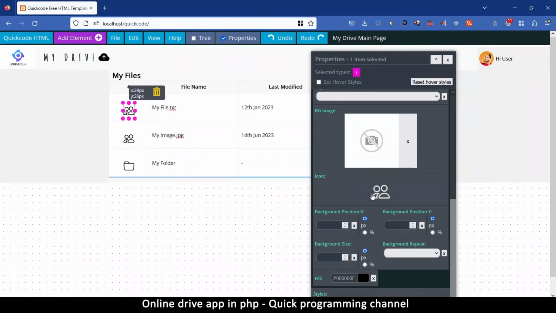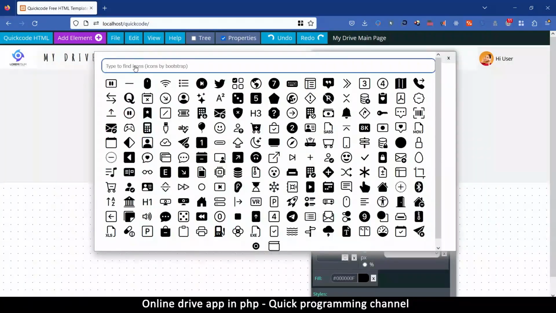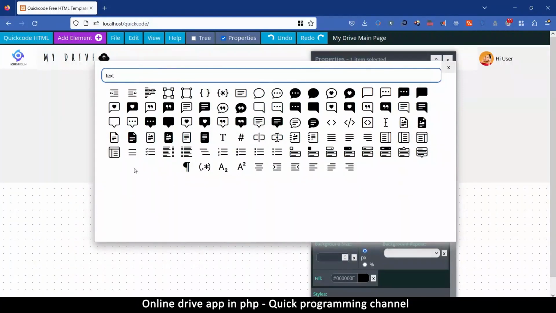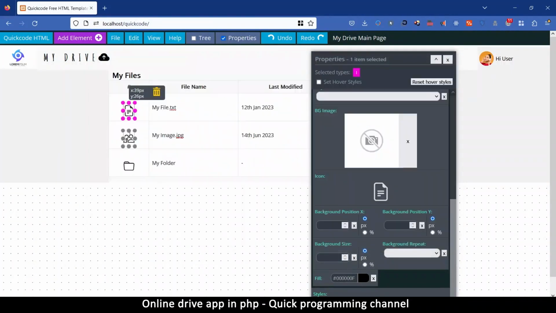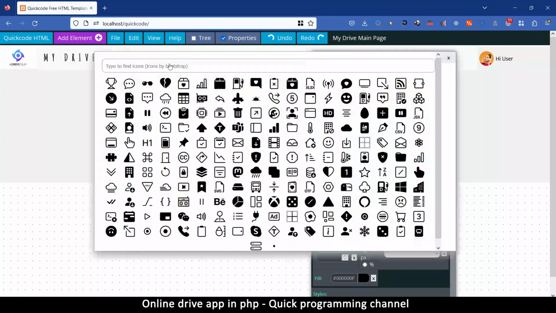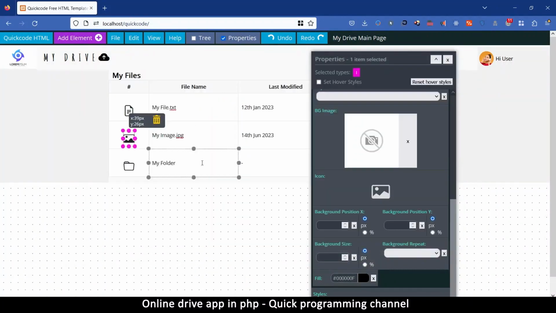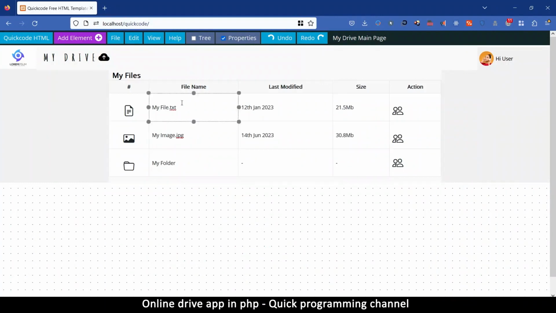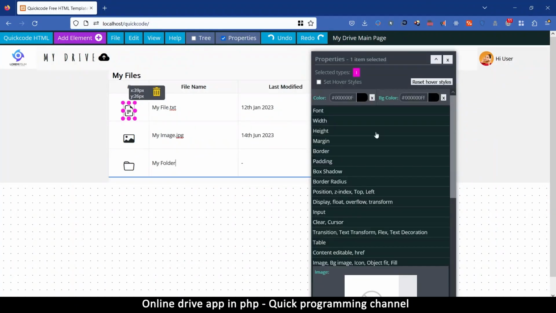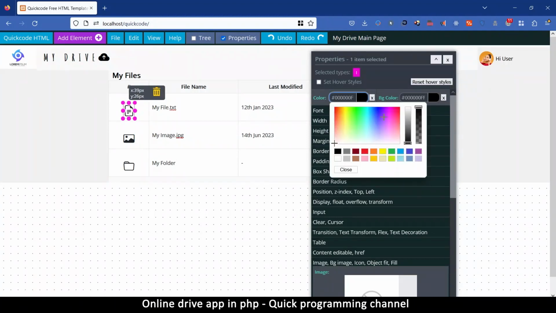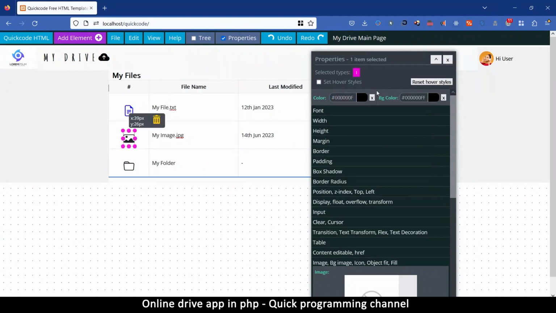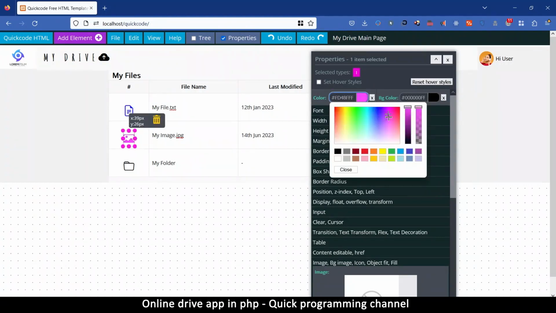Now this is a text file. So let's do text icon. There we go. This is an image file. Let's do image. There we go. Okay, that way at least the user can see what's going on. And then we can also change the colors of these things depending on what we are dealing with. For example, maybe text files can be blue, images could be purple or something.